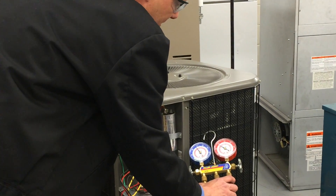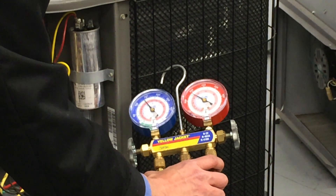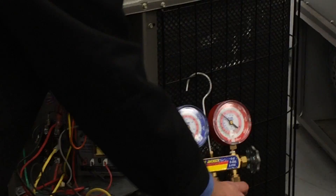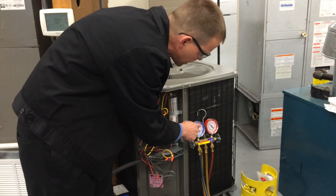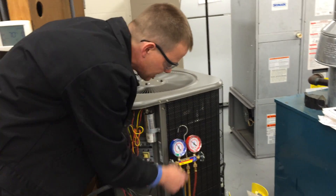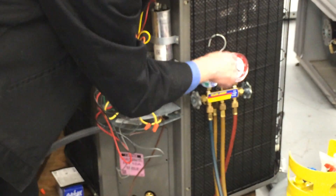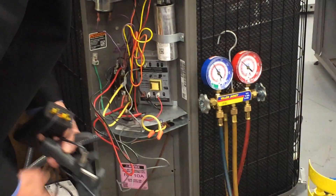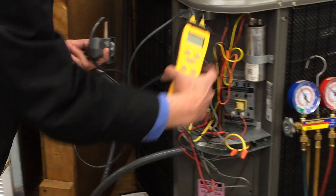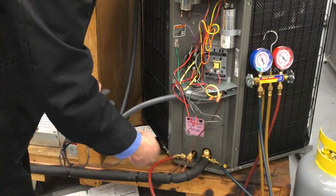The pressures on this one are running at about 140 psi on the low side and about 290 on the high side. You'll need to either have the PT chart, or for this one we're going to use the center in pink because that matches the refrigerant 410A rows right in the center. I have the PT chart right here, and you'll also need a temperature probe to connect onto the lines.